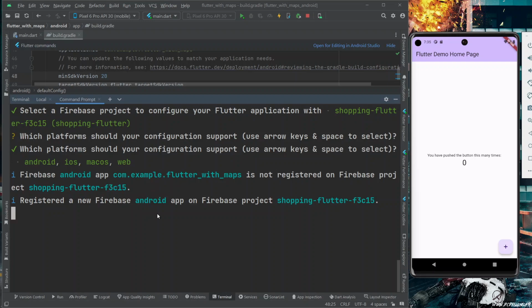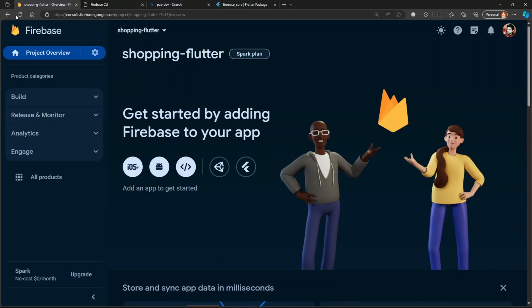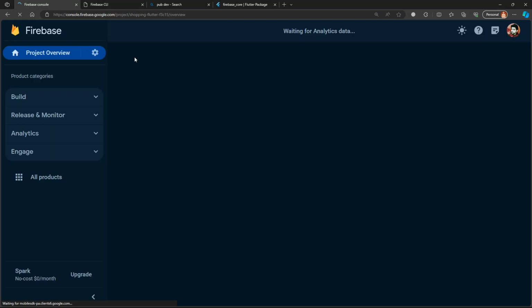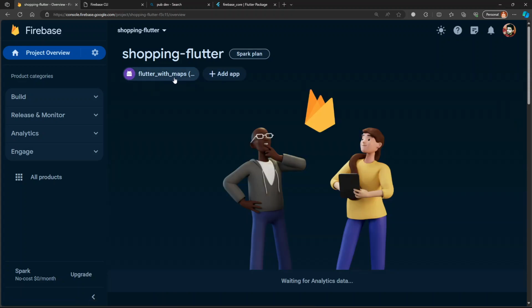Now it got registered with the Android app. Let's check in the Firebase project. I'm just refreshing this to see whether it got added. Yes, you can see here it added my app for Android. Similarly, it should be adding other apps too.